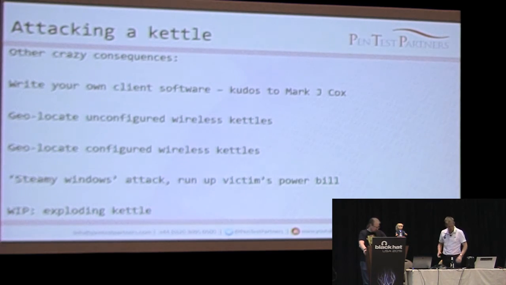The bit we're working on right now, the next place we're going, we're actually doing a workshop on Saturday morning, is trying to get past the Wi-Fi modules, because the way that the kettle temperature is assessed is using the technology here. So it works out from the kettle temperature whether it should continue boiling and applying heat. And what we want to try and see is if we can start passing commands through the Wi-Fi chipset straight into kettle control and tell the kettle it's cooler than it thinks it is. So I can keep it overheating.